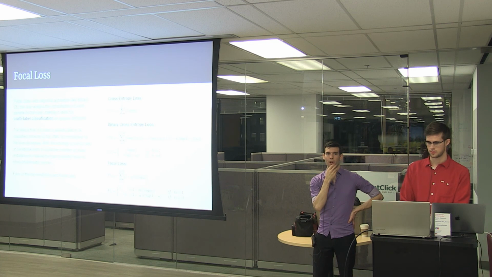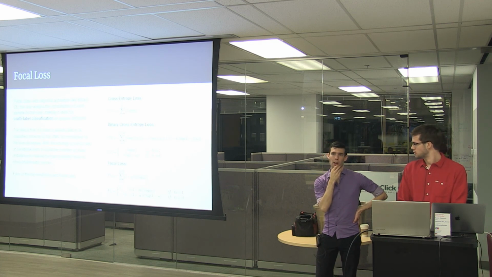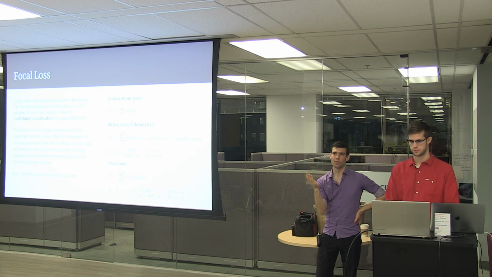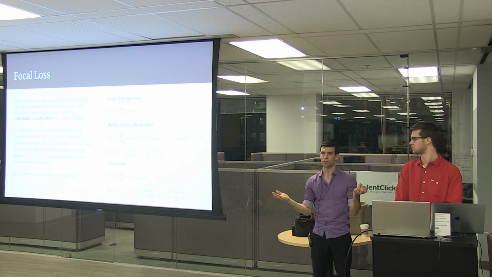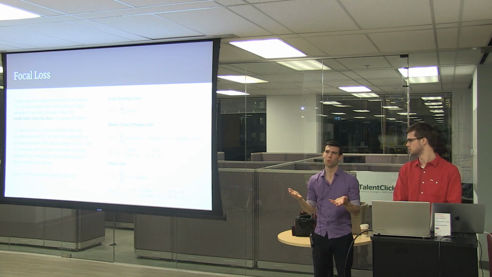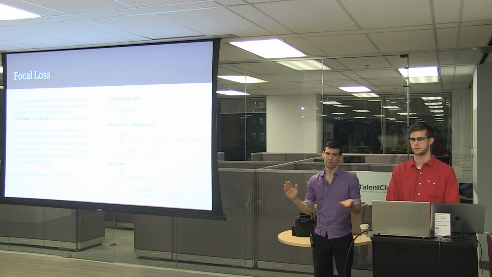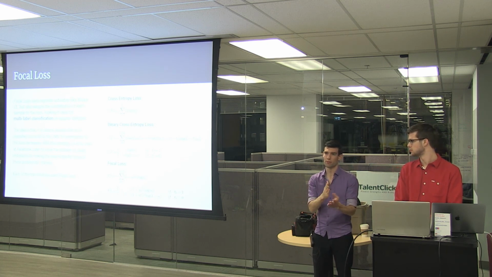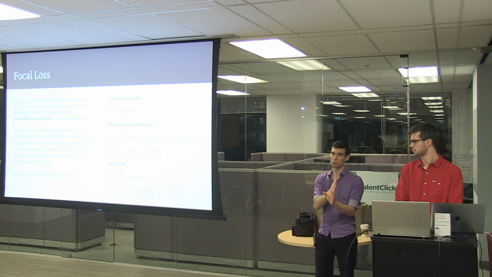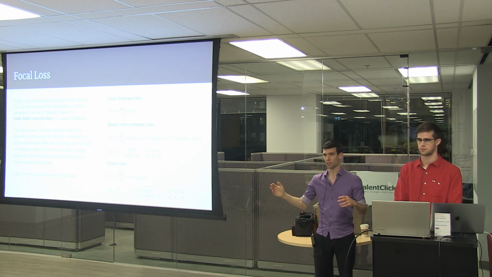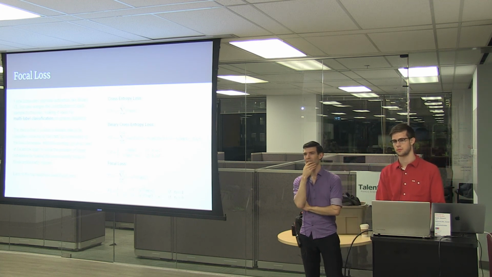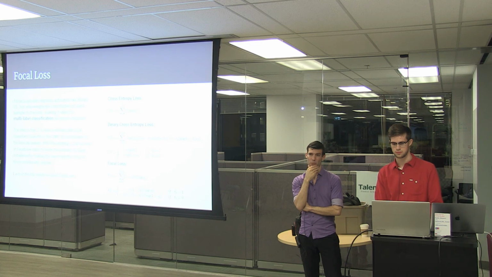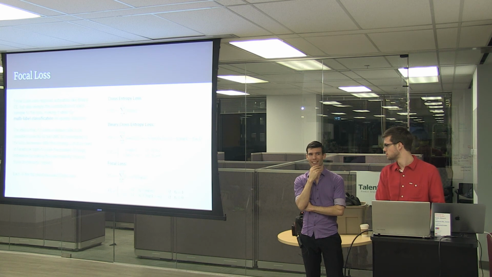So one thing, with regards to the last question, I think one thing that a lot of people did was they played around with the thresholds. So for instance, if for a particular class, you always get results that are somewhere around, at the highest, 0.2 or something like that as an output, then you could set your threshold to be 0.1, for instance, so that everything above 0.1 is considered a positive result for that class. You're forcing it to predict something. Is that what you mean? Essentially, that's right. A lot of people did that. I preferred not to play around with that because that seemed a little bit too hacky.